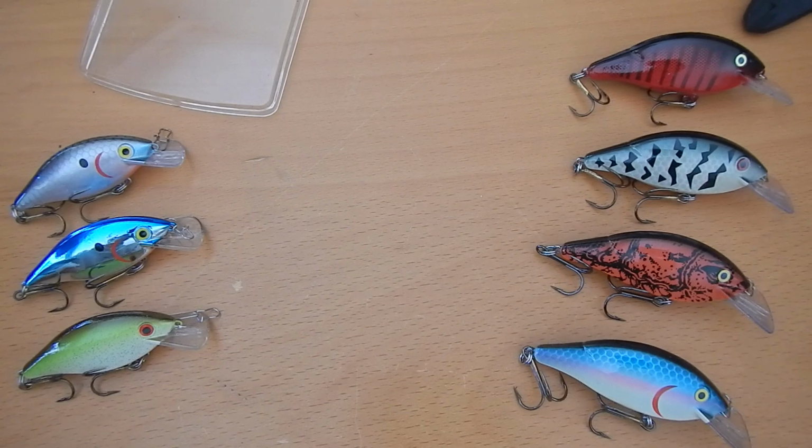They're pretty durable so far. I've hit a few against some riprap rocks, and they haven't broken or shattered yet. They haven't started to leak yet, which is good. So yeah, if you are in need of some crankbaits, definitely check out the Luhr Jensen Speed Trap.